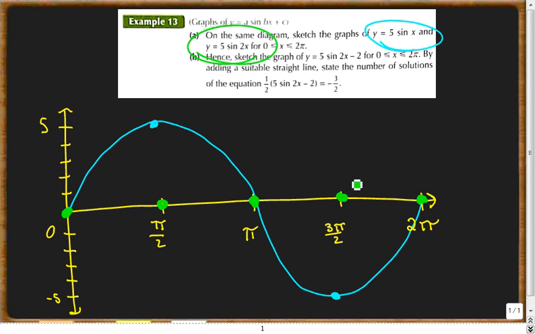Now, what about maximums and minimums? We want to do the same thing, right? We want to move them and divide them by 2 so that we can figure out what the new one's going to be. So if this first maximum occurs at pi over 2, it's going to occur twice as quickly now. Same thing for this one. 3 pi over 2 over 2 goes to 3 pi over 4. Now check this out.